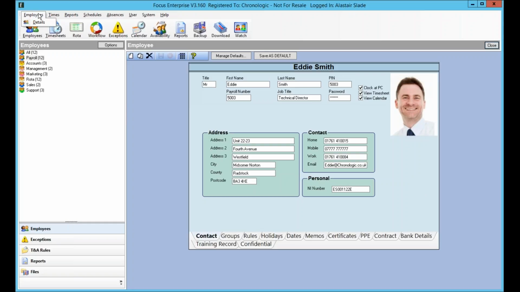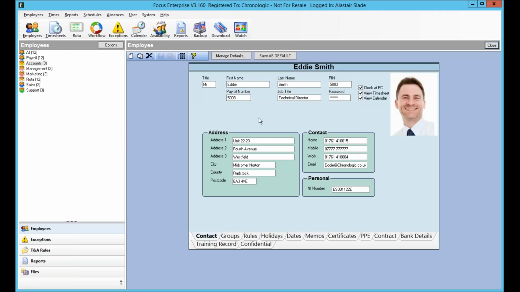We have words across the top here where you can click and get drop-down lists of things that you might want to do, or you have nice, easy-to-use icons as well. We have an area on the left here which is the tree view, and in here what you see will be dictated by your user setup on the system as your login, and when you click on items, they open up and you can see the things within them.